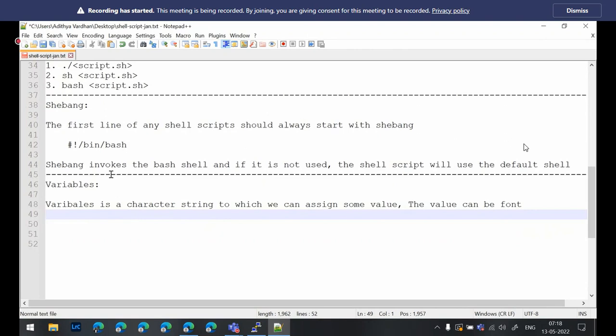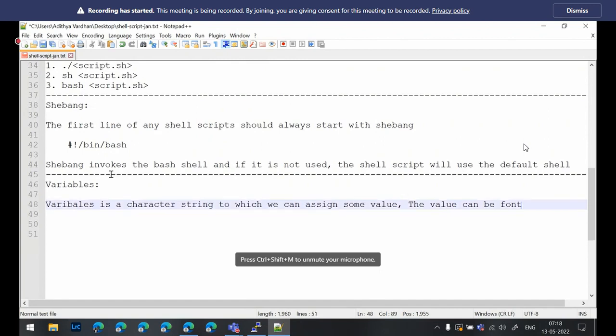No, that is for that script only. If you have created an environment variable, then you can use it outside the script. I showed you how you could create an environment variable and, if you want to keep it permanently, how you can add that to the bashrc file. If you do that, then you can use it in any script. But if you're creating a variable inside a script, that is specific to that script only. Okay, thank you.